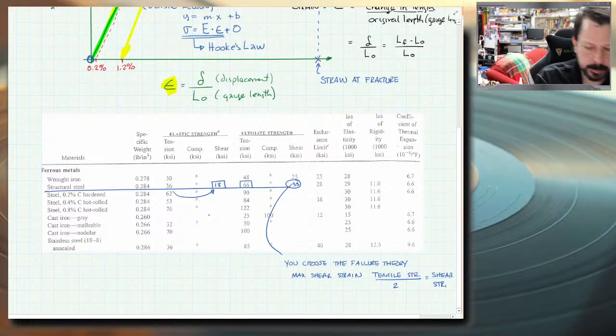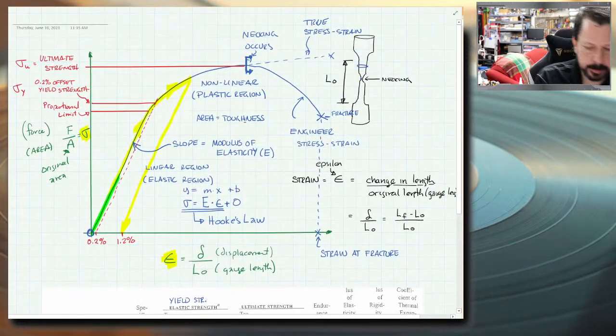So this elastic number is the yield strength. Elastic strength and yield strength are the same term. And this 36 would be right here, and this ultimate strength would be this number. There is no number for proportional limit. It's more just a location on the graph where you estimate it's no longer linear, so it doesn't really have a number because everybody might estimate it differently.